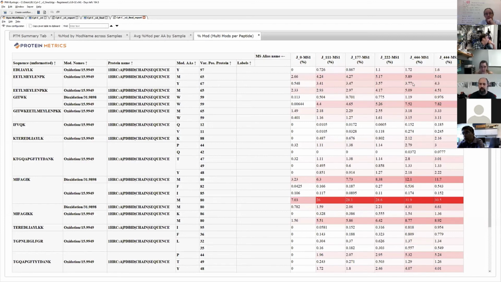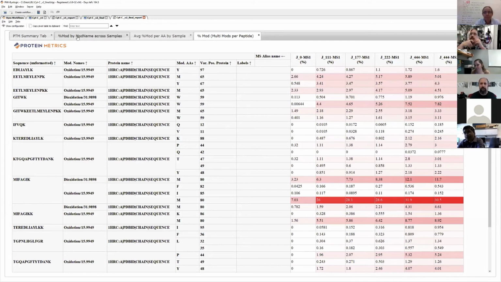So Lina will talk more, I think, about the sample and what we did. So I'm just going to very briefly mention it. I think it's a different excitation time. Actually, I forgot what it is. We'll ask the expert, Lina. But oxidation levels are different across samples, and this is how we can see it.